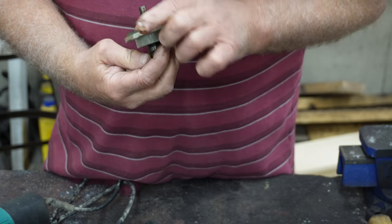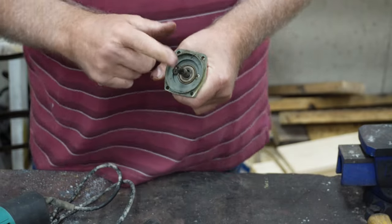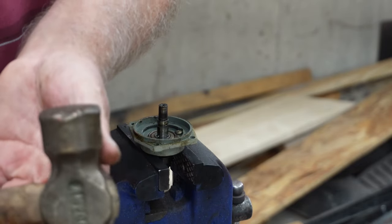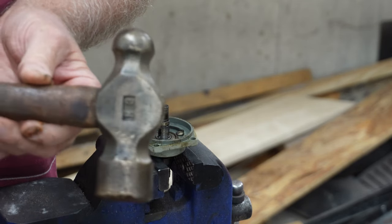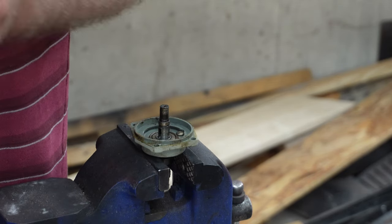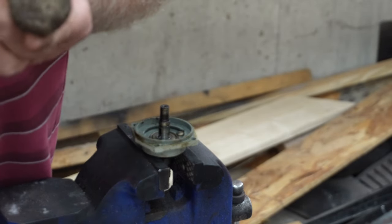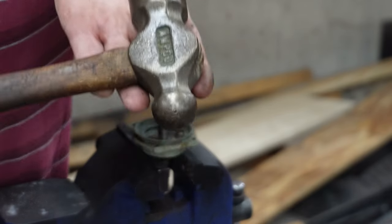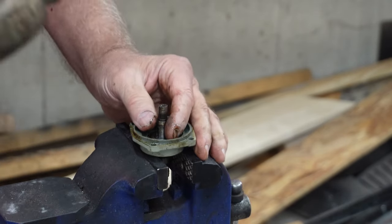The shaft still doesn't come out of there. Let me see if I can get something to tap on that to get it out. You're not going to believe this — same place I got this, I picked up a bunch of hammers. Two of these ball-peen hammers were in there, made in the USA, I think. I cleaned them up and I'll be darned if they're not brass. The couple bucks I paid for all those hammers sure paid off — I've got two of these, it's amazing. They look like junk.